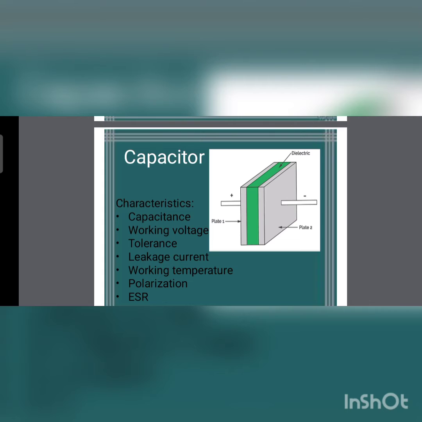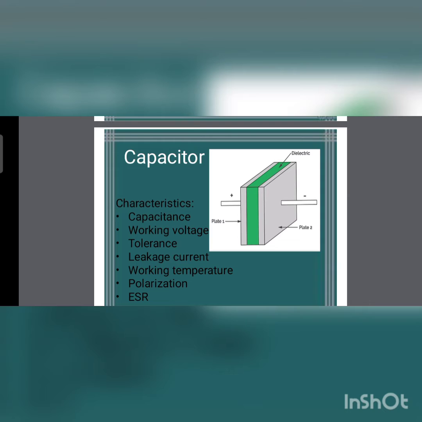Then the characteristics of capacitor. Capacitance is the ability to store the amount of electrical energy. Capacitance value of the capacitor is measured in picofarads, nanofarads and microfarads, and the large quantity of capacitance is farad. Working voltage is the amount of voltage a capacitor can receive without any damage and failure. Then the tolerance is the extent to which the actual capacitance is allowed to vary from its nominal value. The most common tolerance variation for most of the capacitors is 5% or 10%.